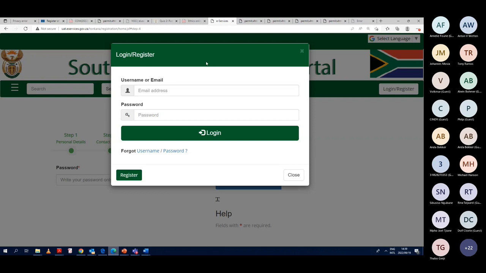I hope that is clear. That's the first stage that the gentleman missed in the beginning at 1:30. We just wanted to show you how to register so that you are able to apply. Remember, your registration is linked to you as an individual. So when you register on the system, it is an ID number that identifies you on the system, and it's your application that you deal with on the process on the system.